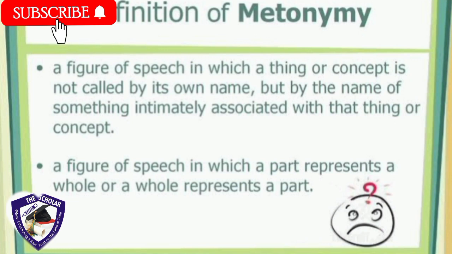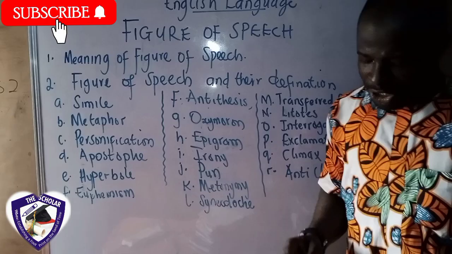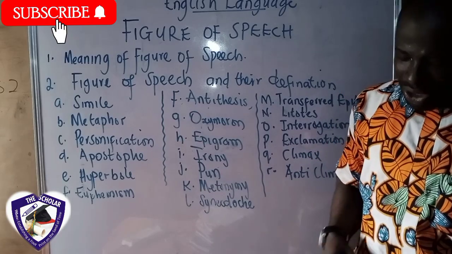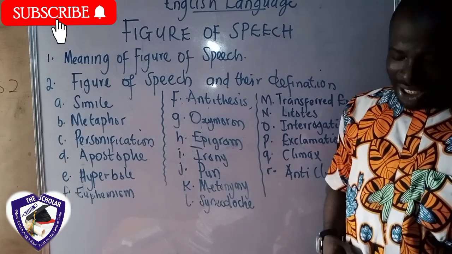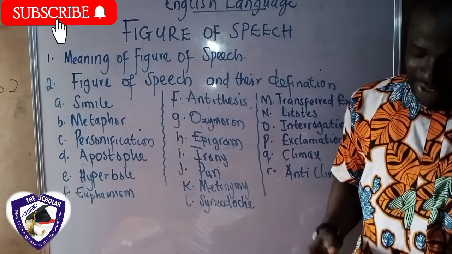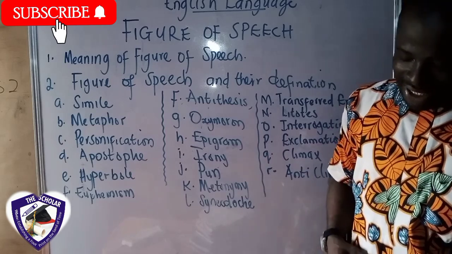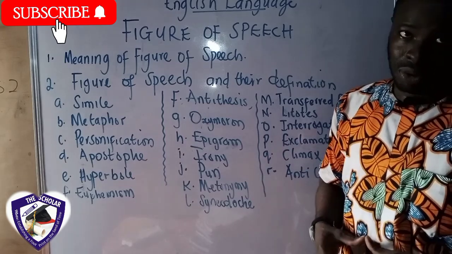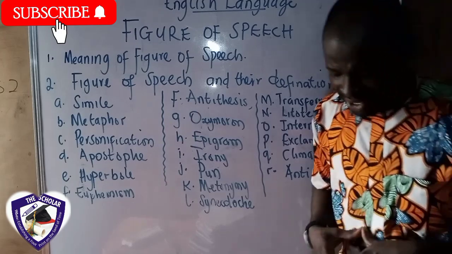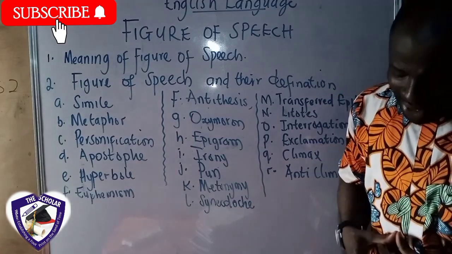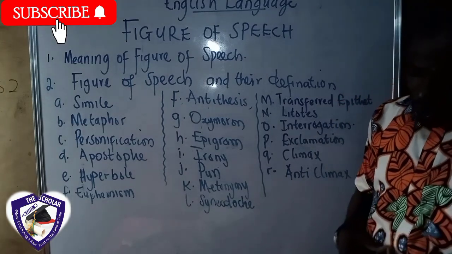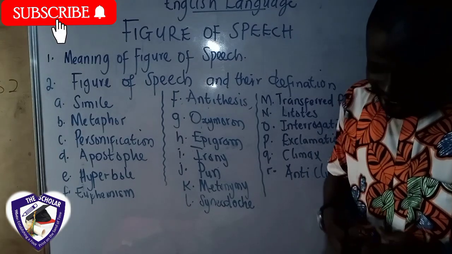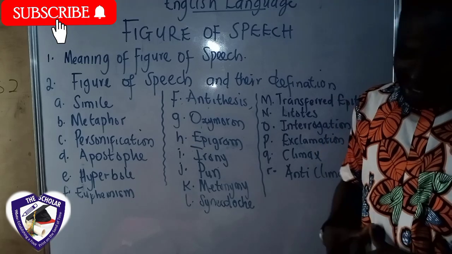If I say, I love Suzanne from cradle to the grave, you will see that what I'm saying is that from infancy to death. All right? If I also say the pen is mightier than the sword, what I'm saying is that a writer is stronger than a warrior. All right? So if these two are very clear, you will understand that metonymy is a figure of speech which is used to employ a particular object which stands for a thing or a person associated.